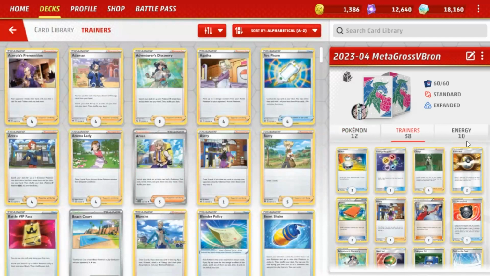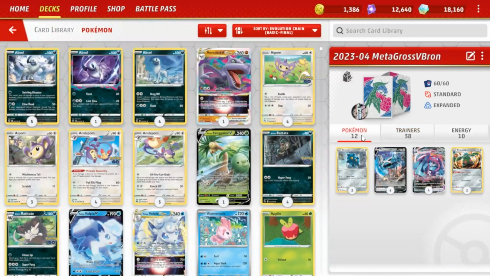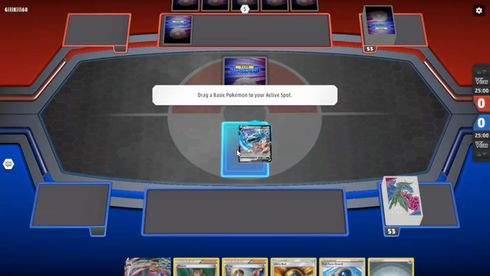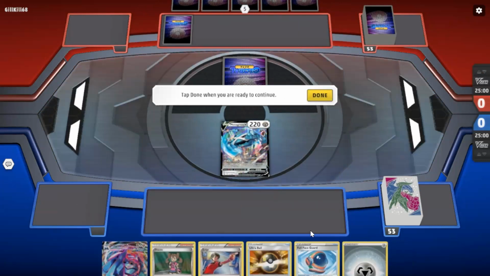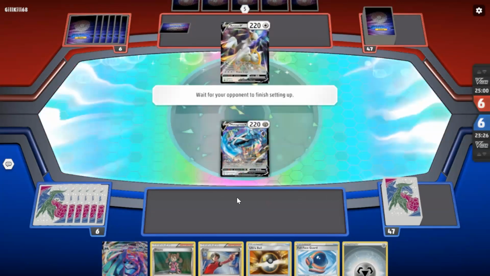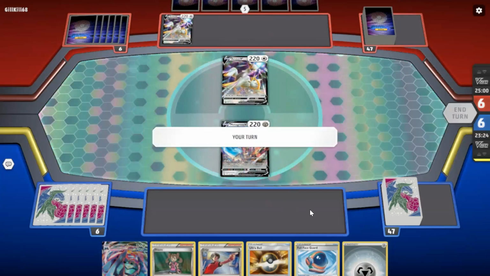So that's it. There's not much to say. Just 10 energy, 12 Pokemon. Let's see how the match goes. All right, here we go. This is the hand dealt to us, and I like what I'm seeing here. I should be able to evolve first turn, and start getting cards. Excuse me, second turn.